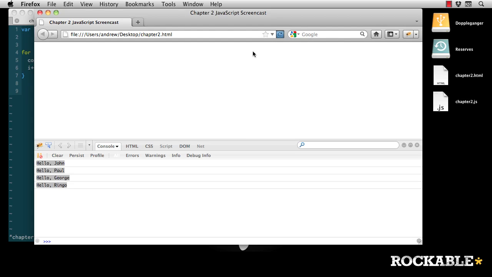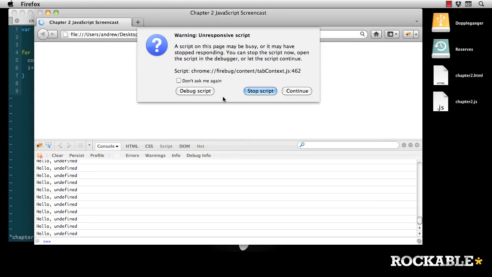Let me refresh this, and you can see the UI has already hung here. I'm getting the pinwheel spinning. Since this is Firefox, it'll probably recover. In a second here, it's going to say this script is going to run forever. Do you want to stop the script, or do you want it to keep running? Let's see if it asks me. There you go.